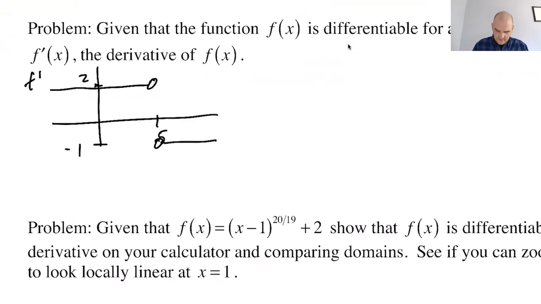If that's what f prime looks like, then what does f of x look like? Well, we don't really know, because we don't know if f of x is continuous at 5 or not. We just know that the slope will change instantaneously from +2 to -1. So potentially, we also have no idea about y values. We don't know where they are at all. So a +2 slope could look something like this potentially. A -1 slope could look something like, well, it's got to be less steep, I guess, like this maybe.